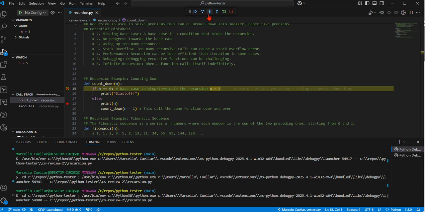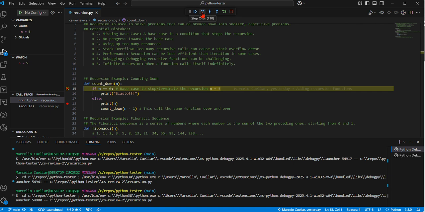These icons will allow you to step. This first icon allows you to step over, and then this one will allow you to step into. Usually you want to step into if you want the code to go into a function, and you'll see what I mean. And then there's this other one, step out. I usually just use the step over and then the step into.